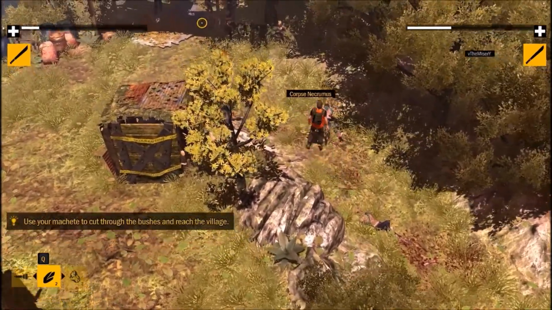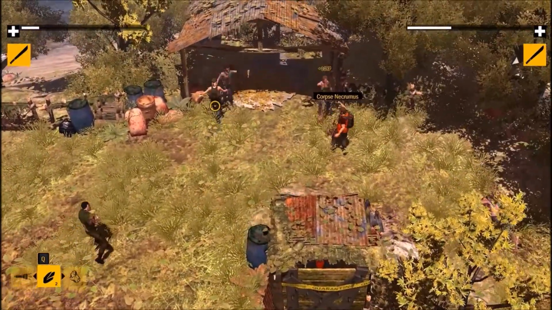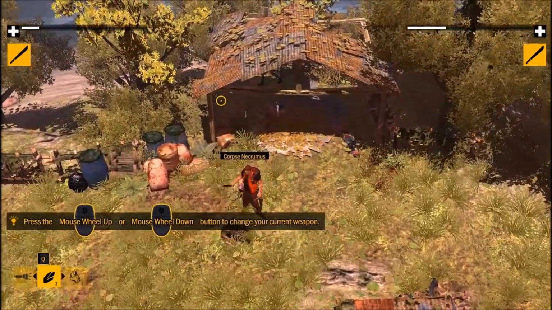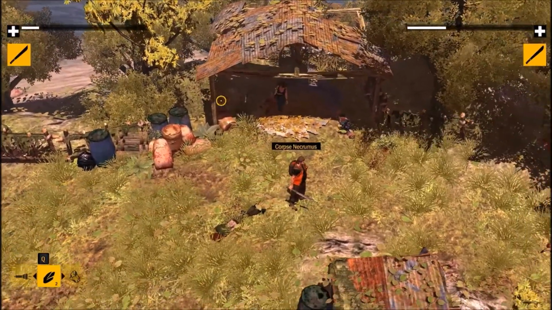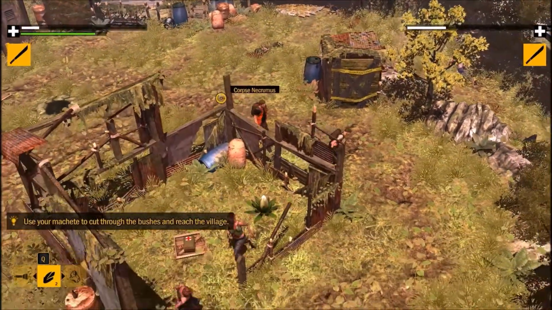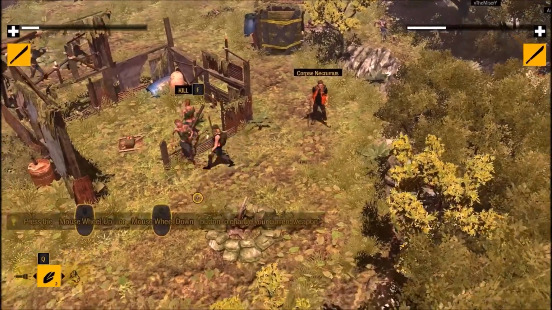Okay, we're in the town. Right, let's just kill these guys. I shopped once, I'm gonna shop this one. We might get some pain here. His head went off. Oh, there's a plant. Oh, there's a first aid kit. Yes! Light up fire.